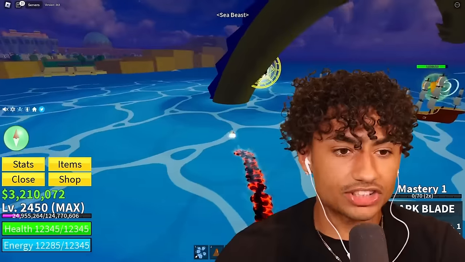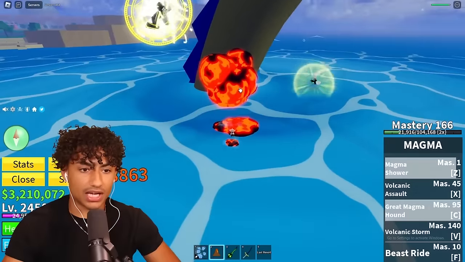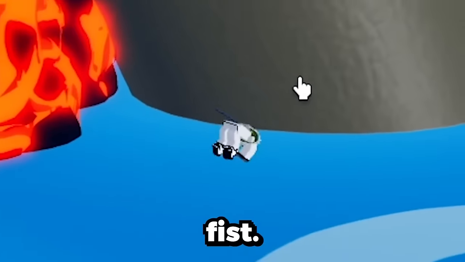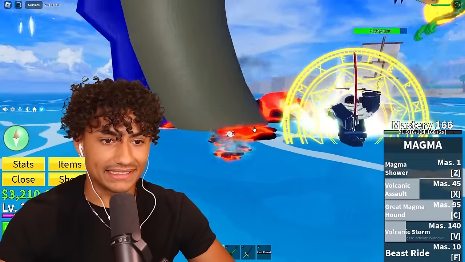Fulton team, assemble. Assemble. Give us the dark fist, please. Come on, magma shower again. We got to hit him with the combo wombo. Come on, please give us the dark fist. Please do not have us wait for no reason. We need you dead right this second, bro. Right this second. You're dead.